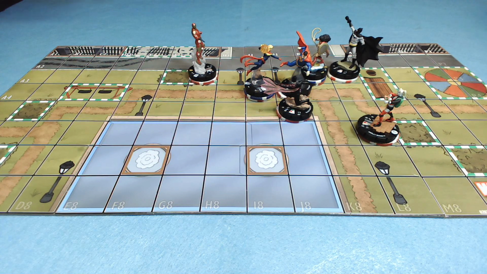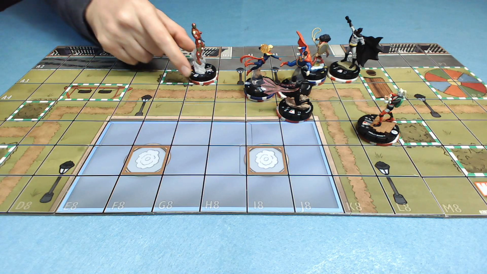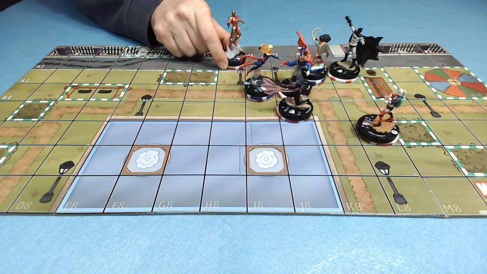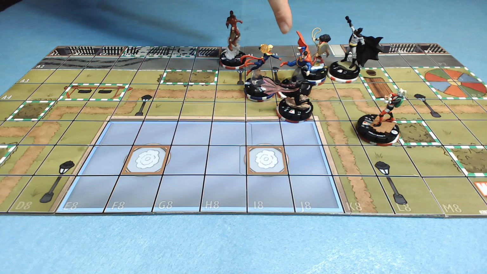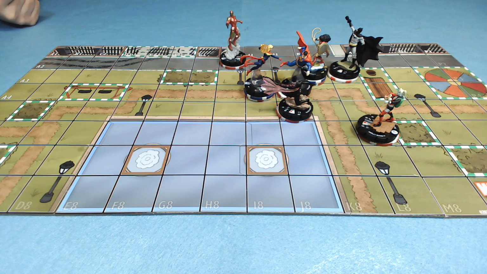Iron Man is going to use his free repulsor thrust, free move 1 square to come to here. And he's going to use his perplex, because he does have a diagonal line of fire to Superman. He's going to perplex Superman's defense down to a 16. And then Black Panther is going to attack, and he has an attack of 11. Okay. So it's 11 on your 16.